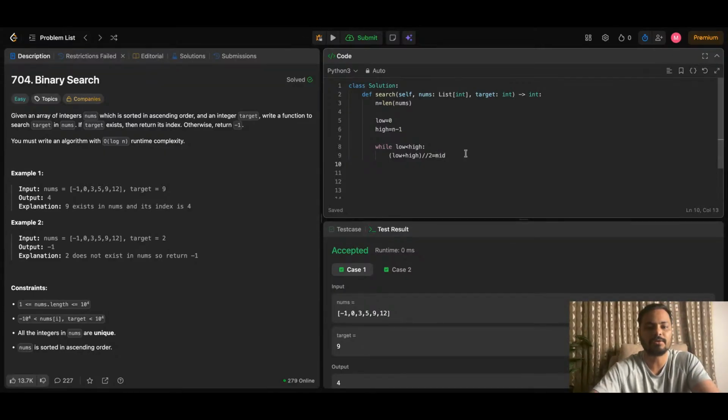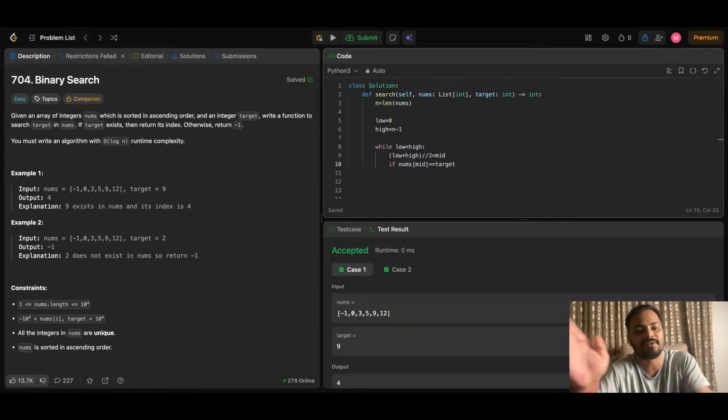So what I'll do is, if nums of mid is equal to target, right? Is it equal to target? No, it is less than target. So if it is equal to target, then I'll return mid. And if it is less than target, then what will I do?